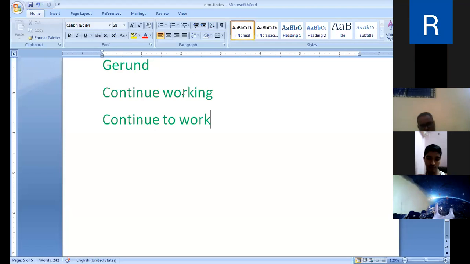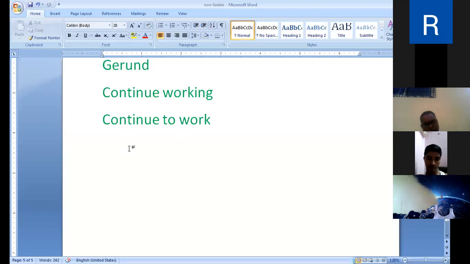This is gerund and this is infinitive. And what is the similarity between them? That they can be used as the object. Both can be used as the object of a verb. In the first sentence, the verb is continue. In the second sentence, the verb is continue.